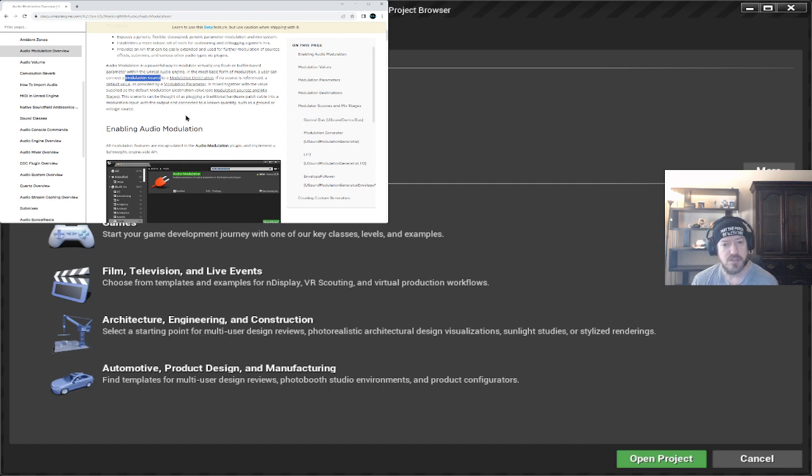I'm no sound expert, so I'm not exactly sure. If no source is referenced, a default value, as provided by a modulation parameter, is mixed together with a value supplied as a default modulation destination value. Hmm. Okay.